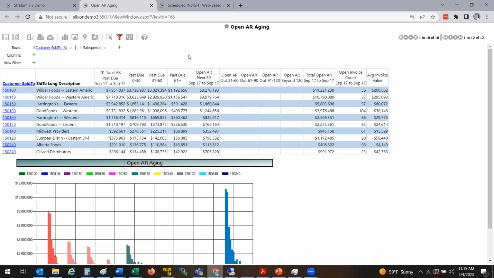So Stratum, as you can see, not only does it store sales information, but certainly it stores, in this instance, your account receivables. So we tap into your financials, and then we load that into Stratum so you can have that available too. And that's just a standard part of our data model. It just comes with it. It's just waiting for you to feed it.